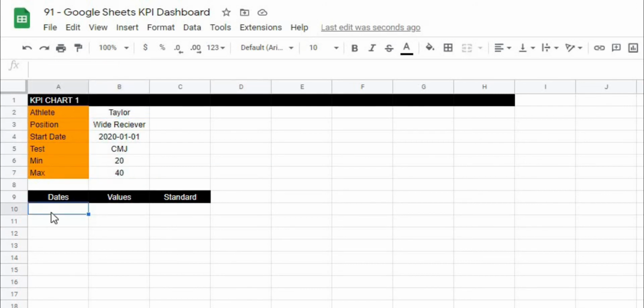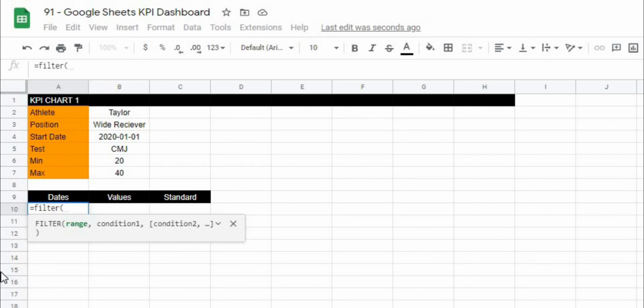So now under the dates formula, we're going to use one formula to pull out the date and the values of the test based on the athlete name and the start date and the test. So what this is going to look like, and this is a rather long formula, so I'm going to break this down into parts. Equals, filter, open this up, and let's do it for just the dates first.